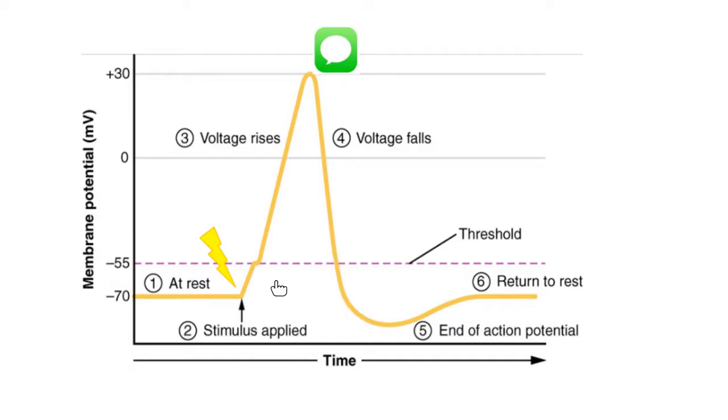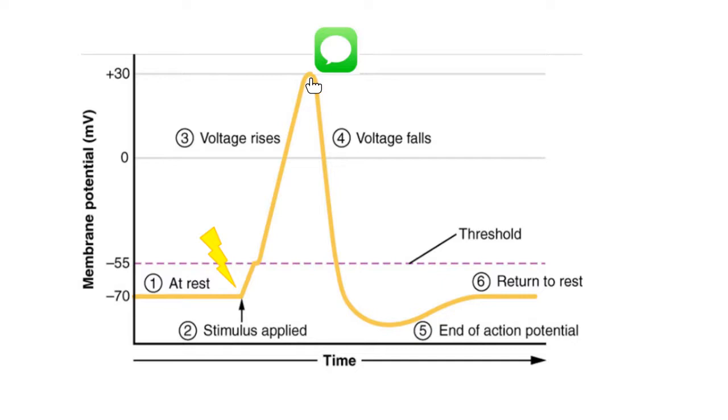Now remember, we are not at this point on our graph anymore. We're now all the way over here, and we're dropping down. All of this stuff is voltage-gated channels. These are the channels that are going to help me get right back to the right charge because I'm at the wrong charge. So voltage-gated potassium channels in particular are what are going to help me get back to my normal charge. First thing I do at positive 30 is I work on getting back to negative 70, and I use those voltage-gated potassium channels to do it.